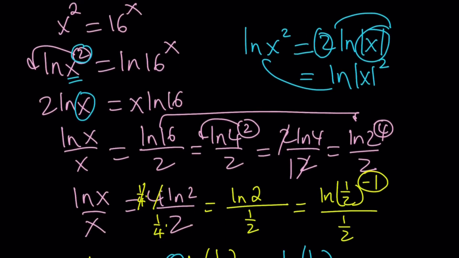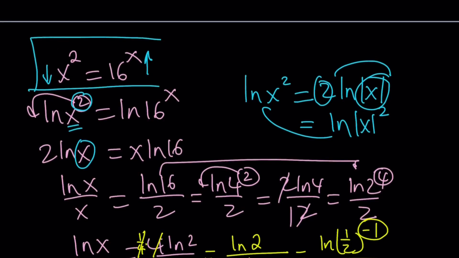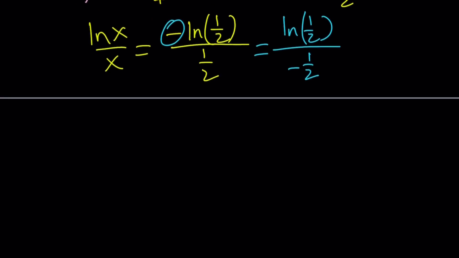Another approach that you can use here, which we're going to see in a little bit why, is the following. x squared grows slower than 16 to the x. In other words, 16 to the x is actually an exponential function. x squared is polynomial, quadratic. Obviously, 16 to the power x is going to grow much faster. What is that supposed to mean? Think about it. If at x equals 0, this is 0, and the other one is 1. So, this one is already larger. So, they'll never meet again, because this guy is going to shoot up, and this is just going to take its time. But we're going to look at it from another perspective, too.